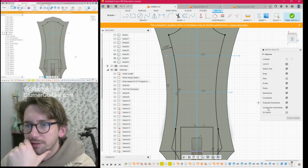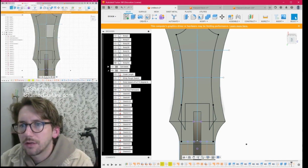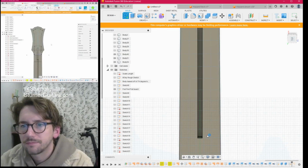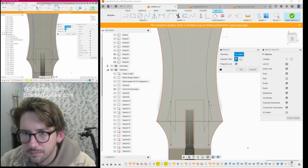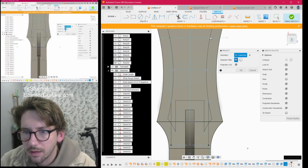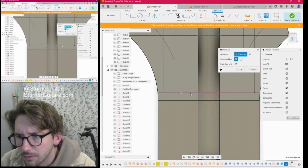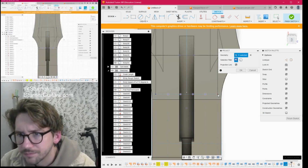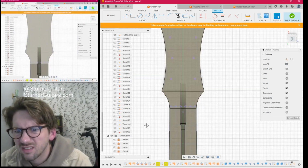I'm going to finish this sketch because I've got a lot of stuff going on. It's very confusing to look at. I'm going to create a new sketch on top of this, but I'm only going to project those points I made. And then I'm actually also, I lied, I'm also gonna project these guys. The points are the strings, leave the nut. Okay, then I'm gonna turn off that previous sketch. So now I just have these things.